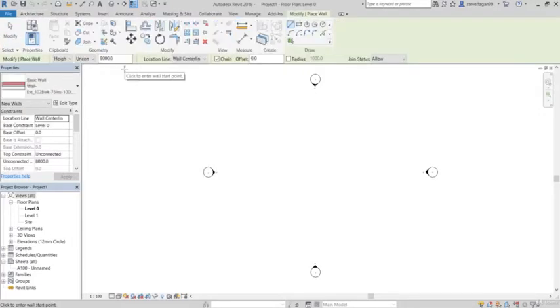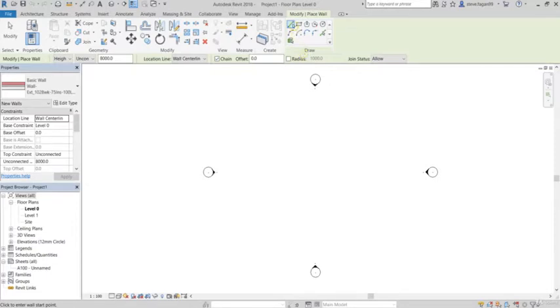We'll click once to open up the tool, and here you'll see our green contextual tab appears with our Draw panel, our options for that Wall tool, as well the modification section is open. The first thing we're going to look at is the Draw panel. The Draw panel will display our options on how we can draw our wall itself.